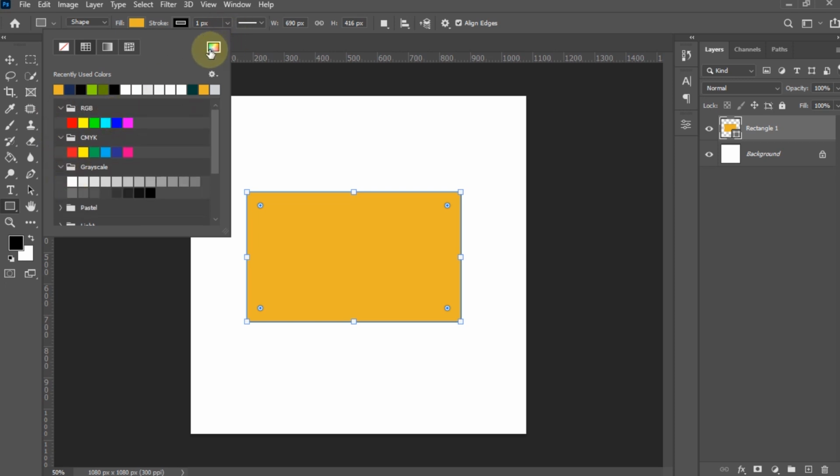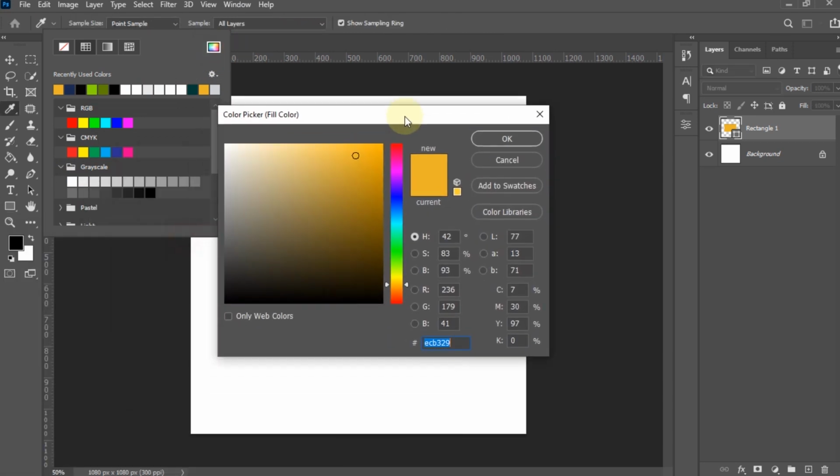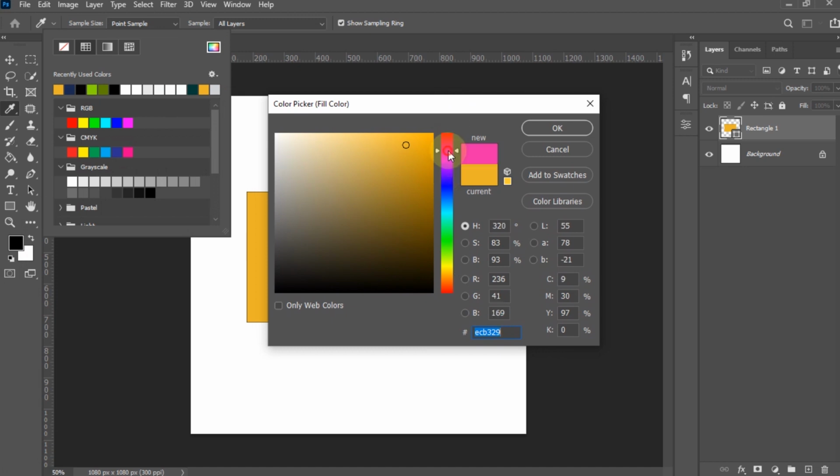But regardless, where you should focus on is this multicolored box here. If you click on it, it opens what is called the color picker, and if you click, you can see you can select different colors. This straight column here signifies the exact color you want to use, the hue. So it starts from red down to purples to blues to greens to yellows back to red. This panel here will allow you to select the exact color, while this bigger box here allows you to select the shade or the tint or the tone.